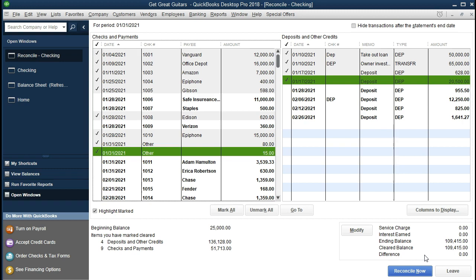So you really want to look at it, and if you have the beginning balance that's the same, and you're able to check everything off, it really should not be too difficult to bring this into a reconciling point. And if you have to go in and adjust things, you'd rather not adjust it here. You'd rather not force it to make a journal entry. You'd rather go in here and do whatever you've got to do, like record, for example, our $80 to the miscellaneous expense that we didn't know exactly where it went. We'd rather go in there and recognize it and put it to miscellaneous rather than just allow QuickBooks to force the journal entry for us. So keep that in mind.